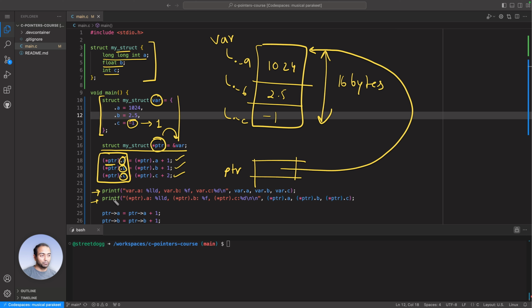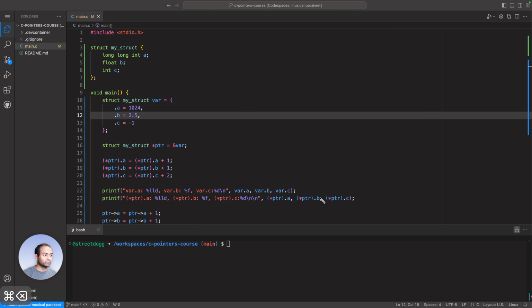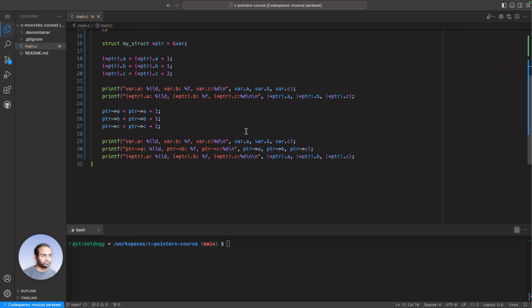Here I go ahead and print in the original variable form, which is var.a, var.b, var.c, and then also use the parentheses and dereferencing notation for structs, which I just alluded to a while back. Let me clear this and then we scroll down here.